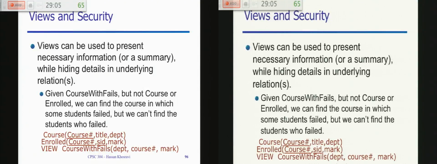Okay, and maybe this is some information that I want the Dean to have, but I don't want to give the Dean access to our specific students in the CS department. Or maybe the CS department is interested to know how they're doing compared to the stats department for their first year courses. How many people are they failing and how many are we failing? So this allows us to share some information and still keep the privacy of our students. Any questions?